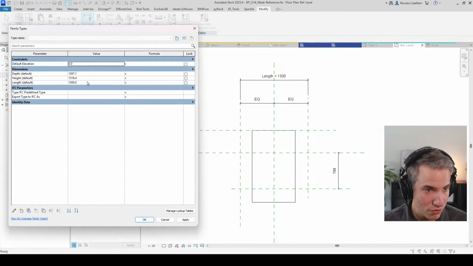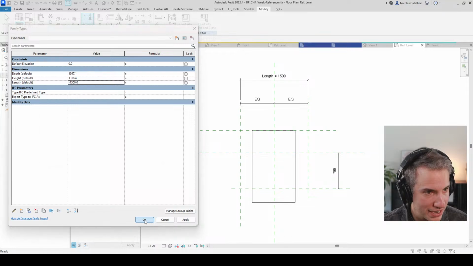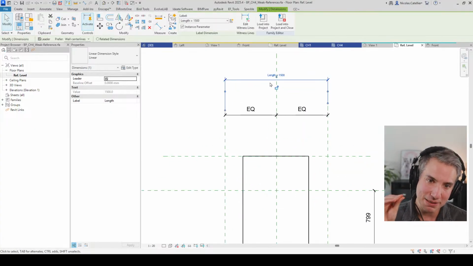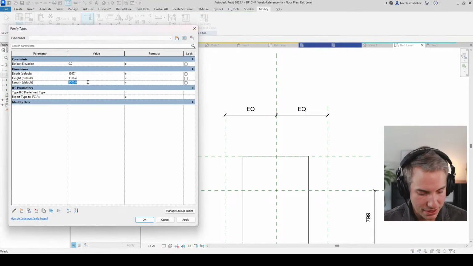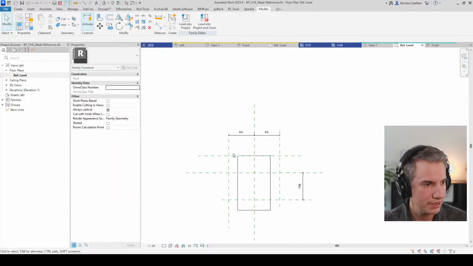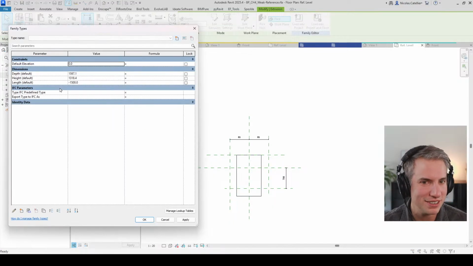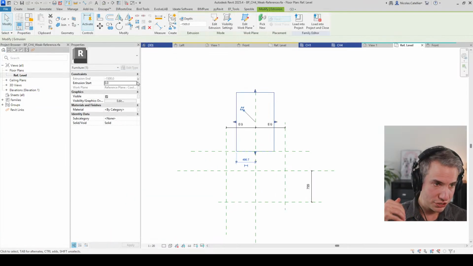So check this out. If I go over here and I change the length to minus 1,500, oh yeah, I guess it's because I'm using it here. So you see, if you're using this parameter somewhere as a dimension that is linked to reference planes, it will not work. So I simply need to delete this one, and then it should work. Or did it? Did I set the length or something else? I set the depth. That's why it didn't change anything. So let's try to adjust the depth. So there you go. We can see that by using this feature, assigning the length value, you can use negative values.